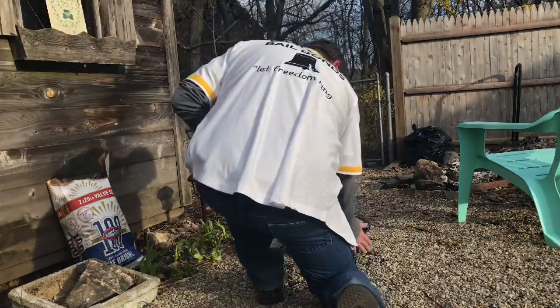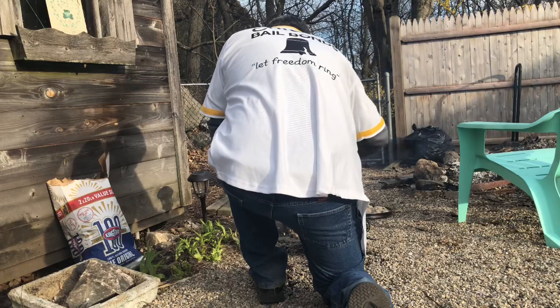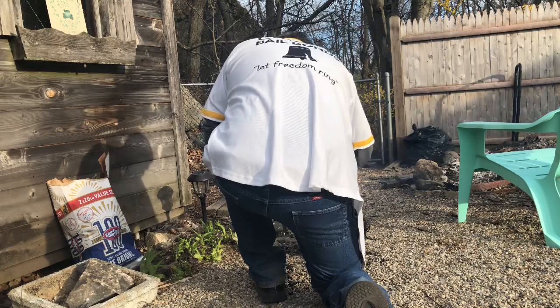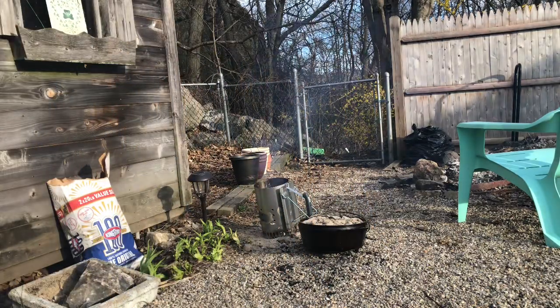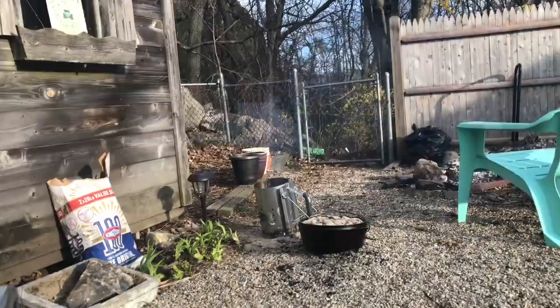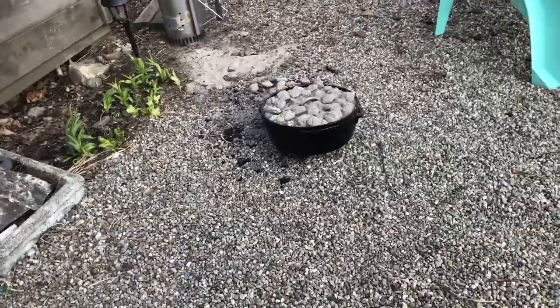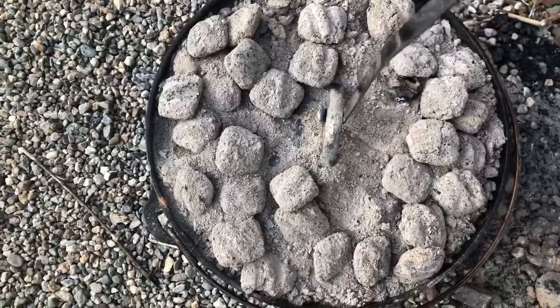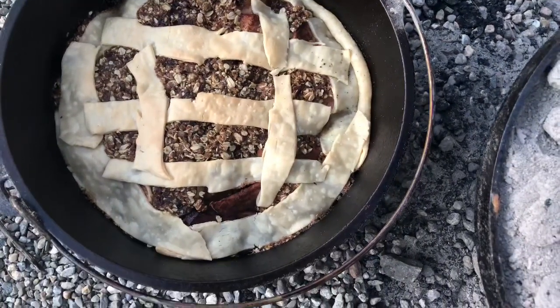But still have some good heat here. Generating all over, radiating. And we have bacon up pretty good. We're gonna get some new coals going. Make sure we keep that heat going, maybe even turn it up a little bit. Okay, so let's check her out. Oh boy, I think it's gonna be perfect.